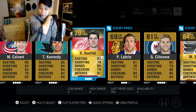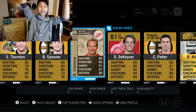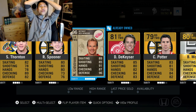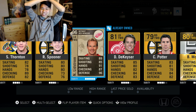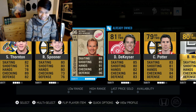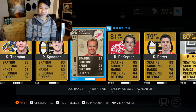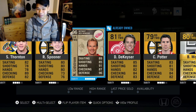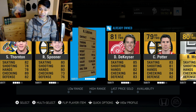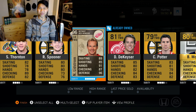Let's see what we got here — Ouellet, Streit — oh my god, no way! Zero available, last price sold is zero, and we pick up a Nicklas Lidstrom 96 overall! That's crazy. His stats: 89, 85 — doesn't have the best shot but look at that defensive category. He's 6'1", 190 pounds. What a pickup!